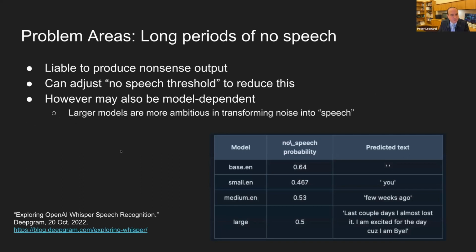The first one of these is hallucinations. Hallucinations can happen in periods of no speech. And there's a couple of levers you can pull in the various implementations to help make sure that doesn't cause problems. What I love about this, I think this is from a blog post that I cut this out from, is you can see with base is the smallest model, and then small, medium, and large get bigger and bigger. Actually, tiny is the tiniest model. It will hallucinate more with a more robust model, which is kind of an interesting problem. So it has more possibilities to imagine in sort of static or unclear speech.